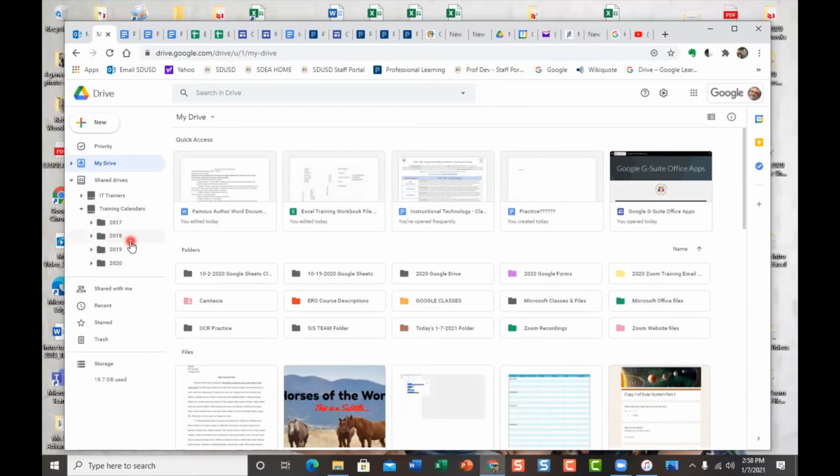And then we clicked on the 2018 and we saw some files that were in there. In this case, they were Google Docs. They were calendars that were made. And you notice I clicked this little expand collapse button right here and nothing's happening. That's because what's inside 2018 are just files like these down here, not folders. If there were more folders, then it would have opened up again.